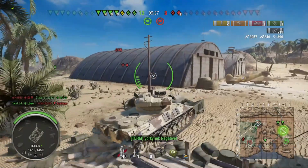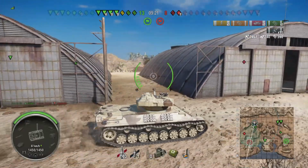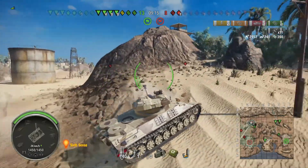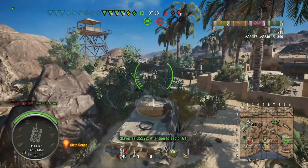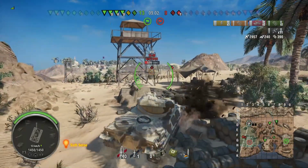Pulling up there, I thought the Jagdtiger might have had the edge on our guy. He didn't need me. Jagdtiger was gone. So there's only two remaining tanks, and we well outnumber them at this point. So it's a rather unusual Airfield game in that we nearly lost the center there and still managed to pull it back, but from an unorthodox direction.